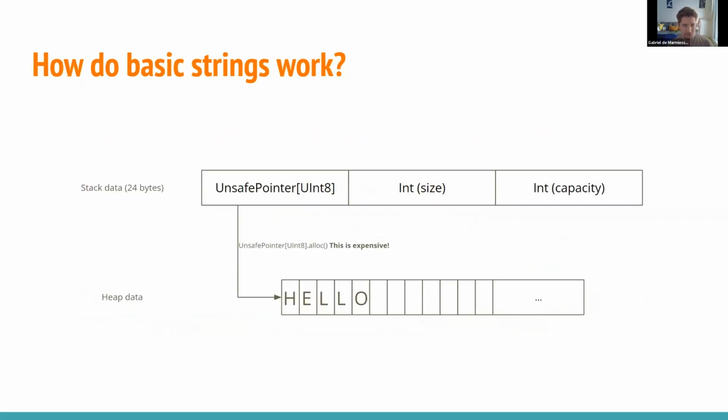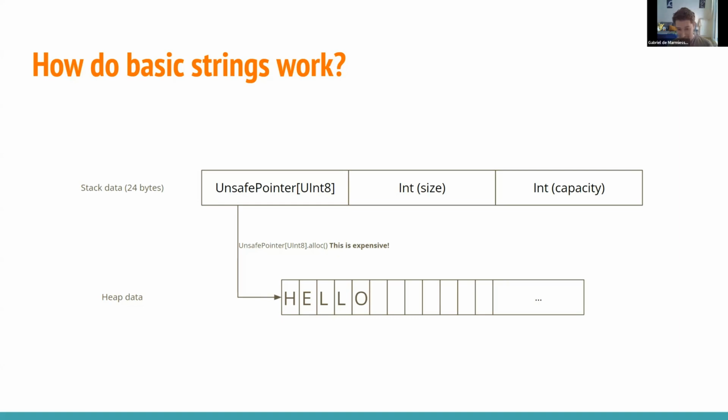So for people who don't know small string optimization, we must first start with what a string is and how it works. Here I take the example of the Mojo string. You have an unsafe pointer that points to a buffer on the heap. For simplicity, we're going to say that each character is 1 byte. Then you have the size of the string, which is the number of characters in the string. And then you have the capacity, which is the number of letters that you can add to your buffer before having to reallocate a new buffer.